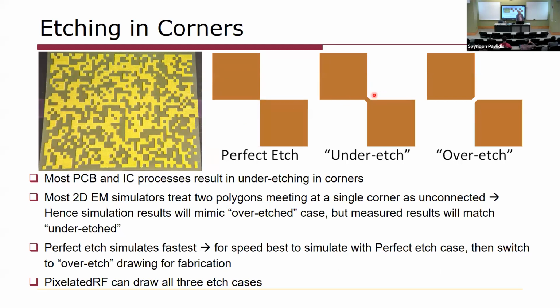However, when we build these things, they tend to either under etch, in other words, they don't completely break the connection between pixels, or they over etch, they do completely break the connection between the pixels. Our tools are actually able to estimate either type of design. It really depends upon how you're having the thing manufactured, whether you're going to do an actual etch or whether you're doing a milling process or things like that.